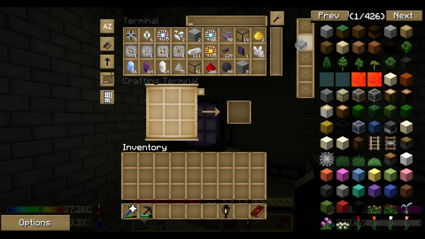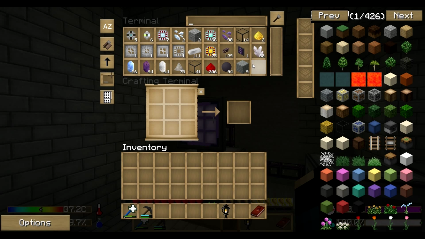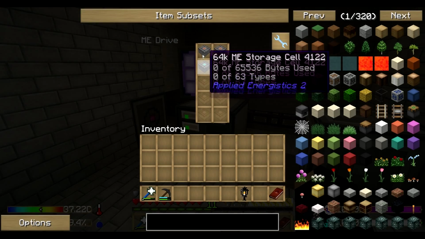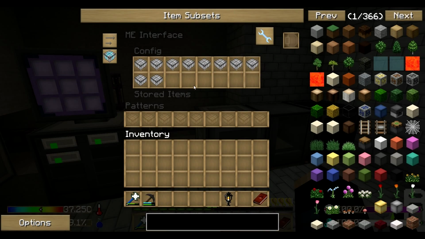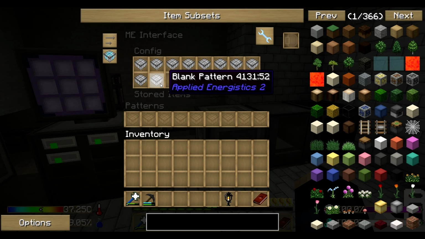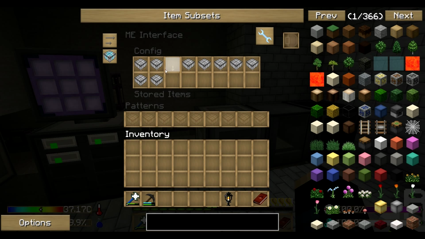Okay, so now we have a blank pattern, but what do we do with that? Store it, I suppose. Apparently it doesn't store it. Oh! You automatically put those here. Okay. Those are quite a lot.